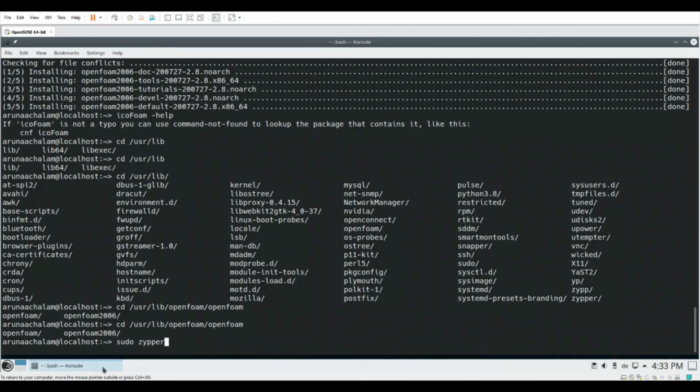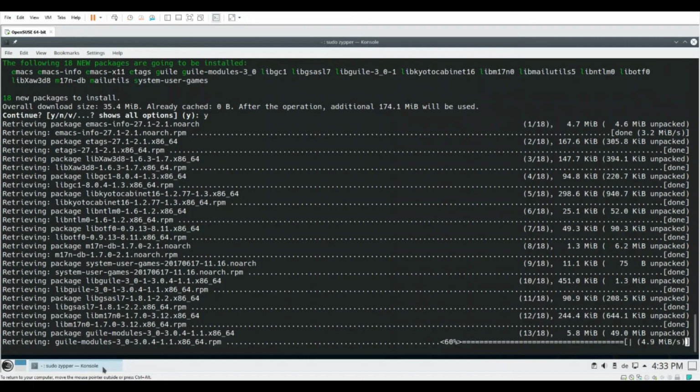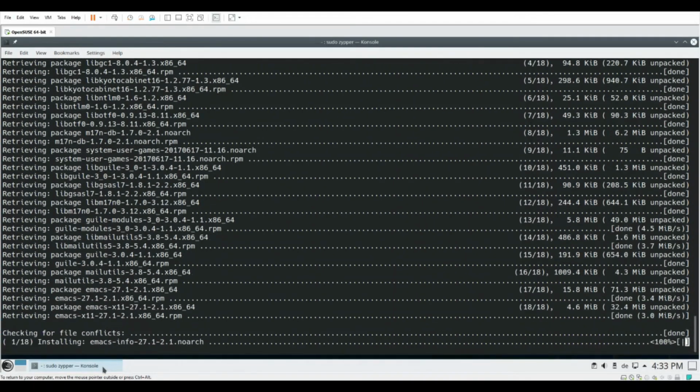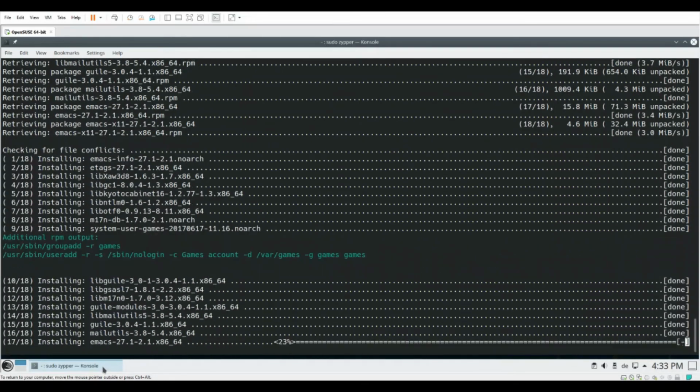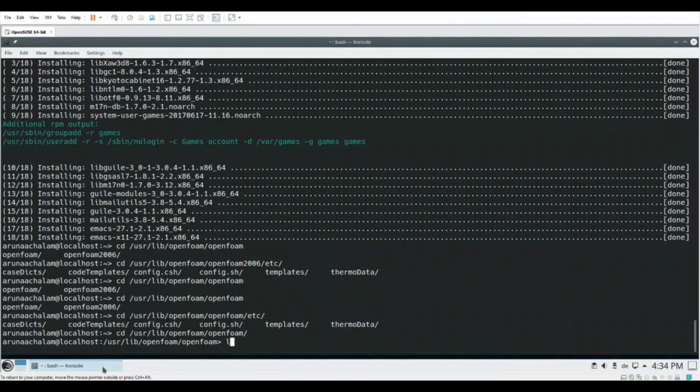So for that I am using Emacs here. As I don't have Emacs installed in this blank version, I am installing Emacs first, and after that I am opening the bashrc file.